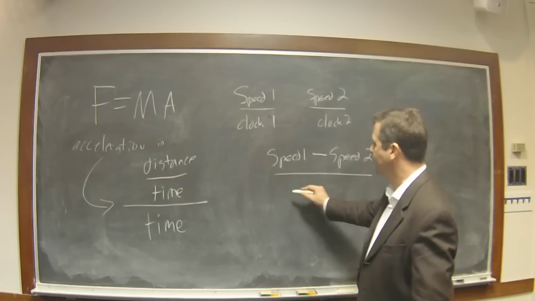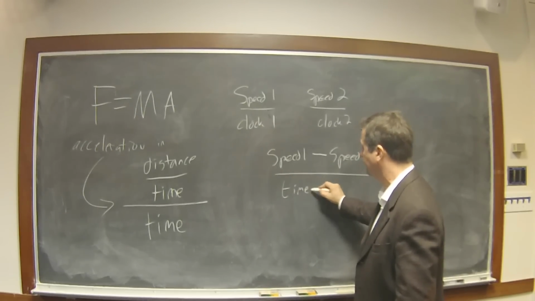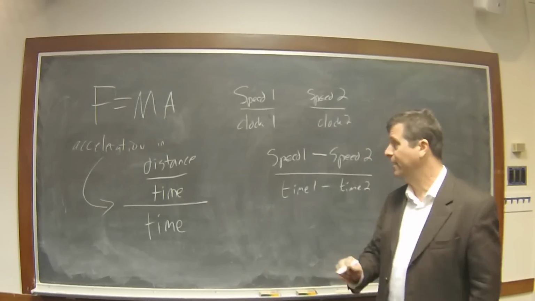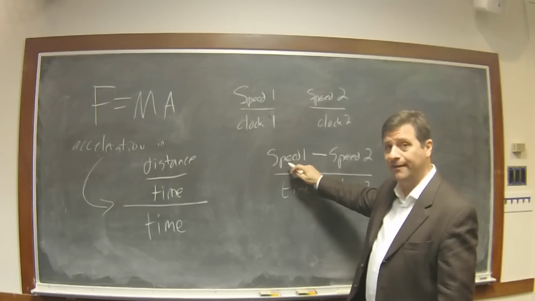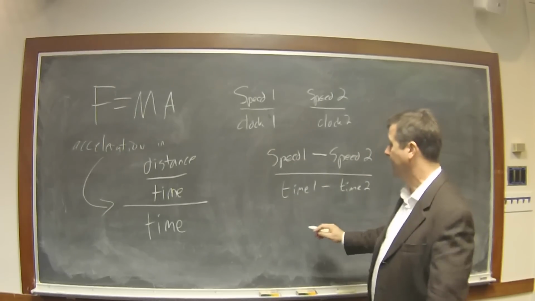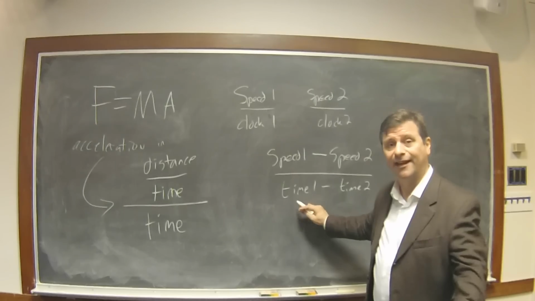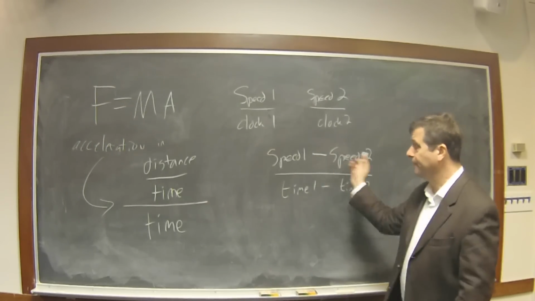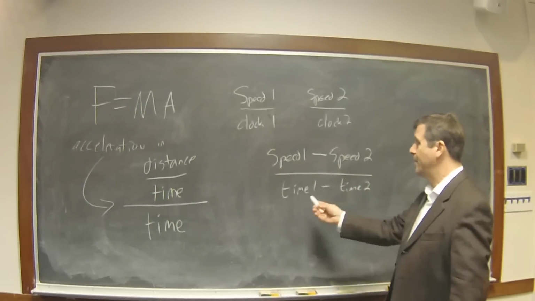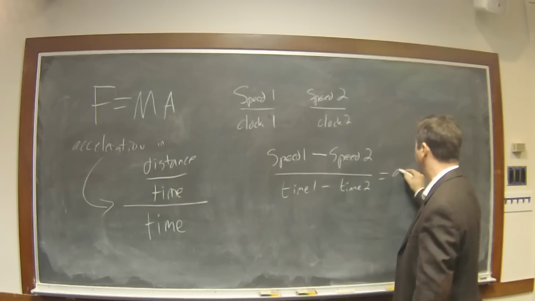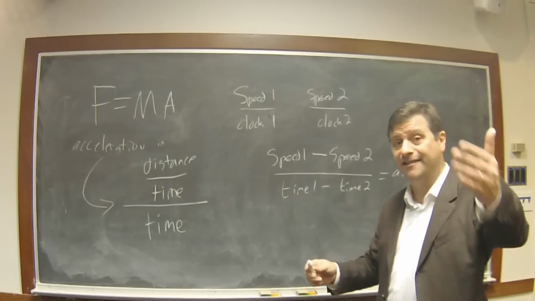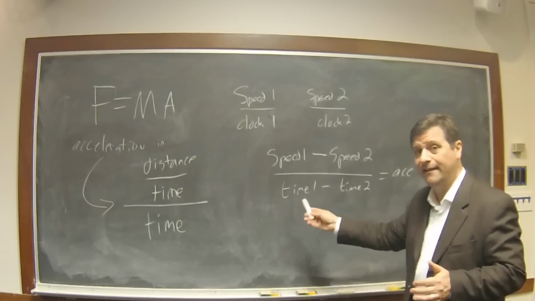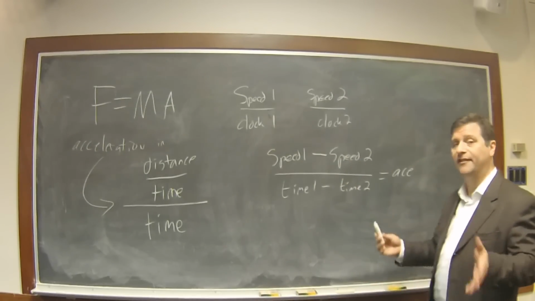And then time 1 minus time 2. Those are our two times. So if we start from a small speed and go to a big speed, we get a big negative number. But for time, we start at 10 seconds and maybe end at 15 seconds. That's a negative number too, so they cancel. So the difference in speed divided by the difference in time, that's an acceleration. Whether it's accelerating or decelerating, we really don't care. Difference in speeds divided by difference in times gives us an acceleration.